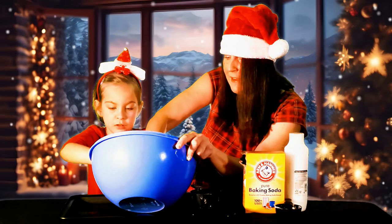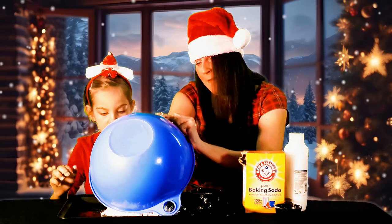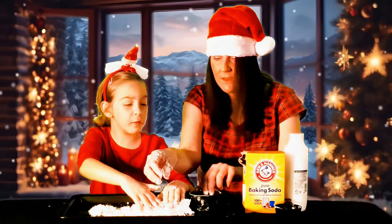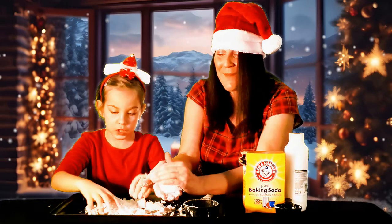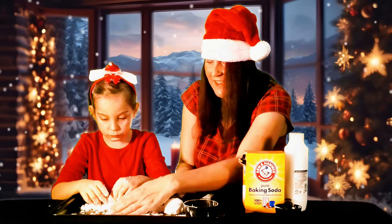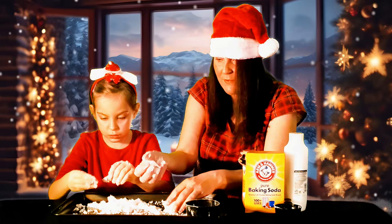I think we got it pretty good here. We're going to go ahead and pour it on our pans so you can see what that looks like. I'm just going to use my hand to get all that snow out. This would be really satisfying to play with. First thing, I'm definitely making a snowball — what about you? I'm making a snowman! You can make way more if you want to double that recipe. This is actually enough to make a pretty good snowman.